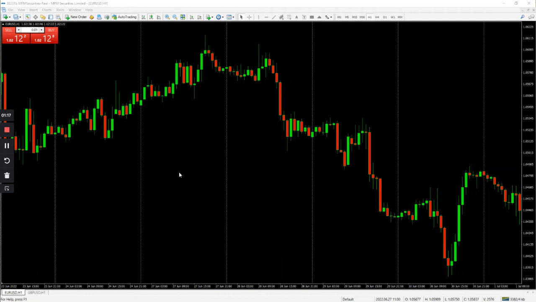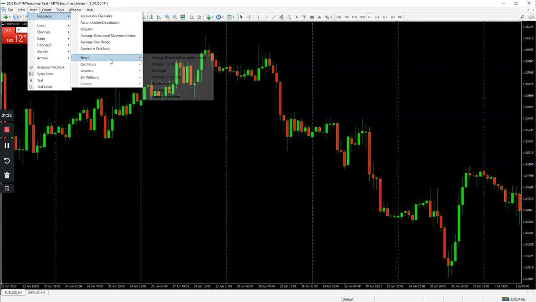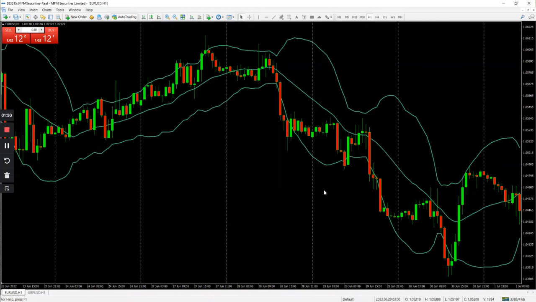So here we go. The first thing, of course, is to insert the Bollinger Band. The period, I think default is 20. I was playing around, it was 14 just now. By default, it's 20. You can insert the Bollinger Band. Color is up to you, the line thickness is up to you, whatever you are comfortable with. And here it is.